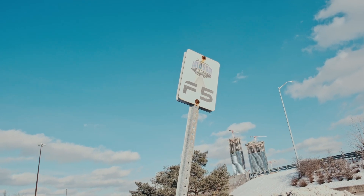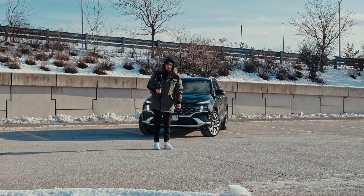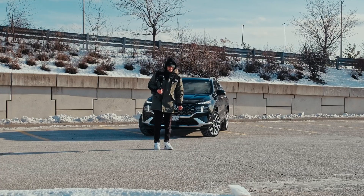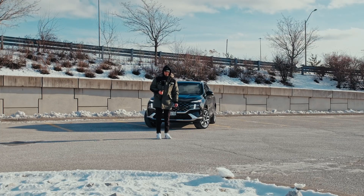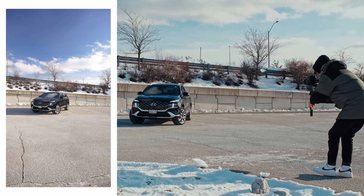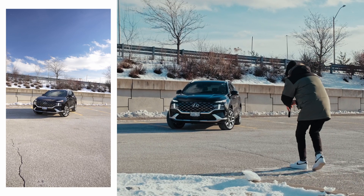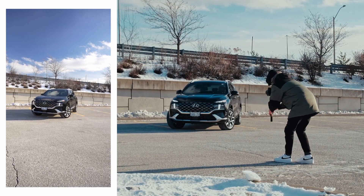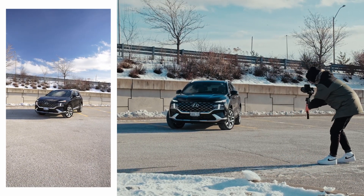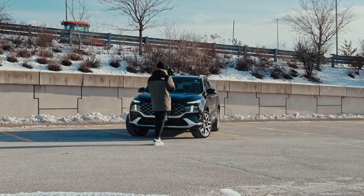Since I don't have anyone to film with me, this is what I'm using as my tripod — the sign. We are currently at F5. My biggest mistake at the moment is that I forgot to bring any gloves with me so it's gonna be a very quick session. The first shot is going to be sort of a reveal. We will start from a little bit closer to the car and we will slowly move to the right trying to keep the car right in the center.